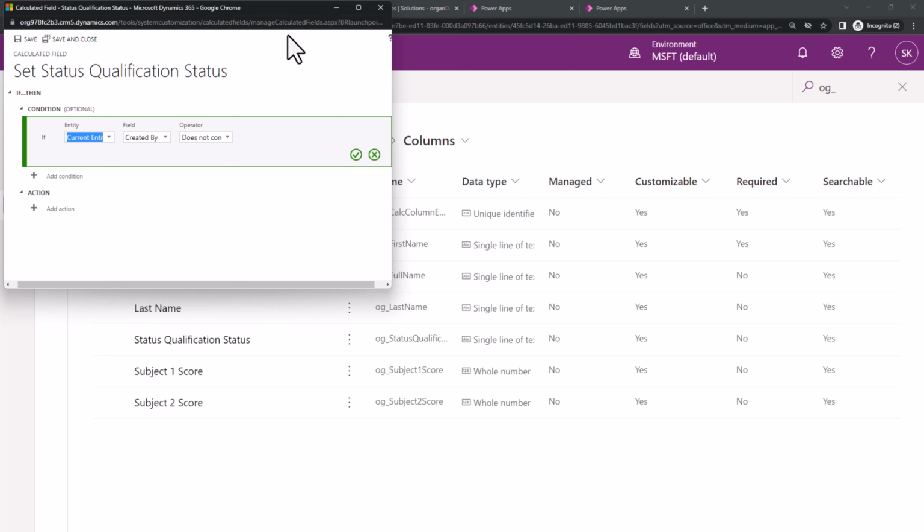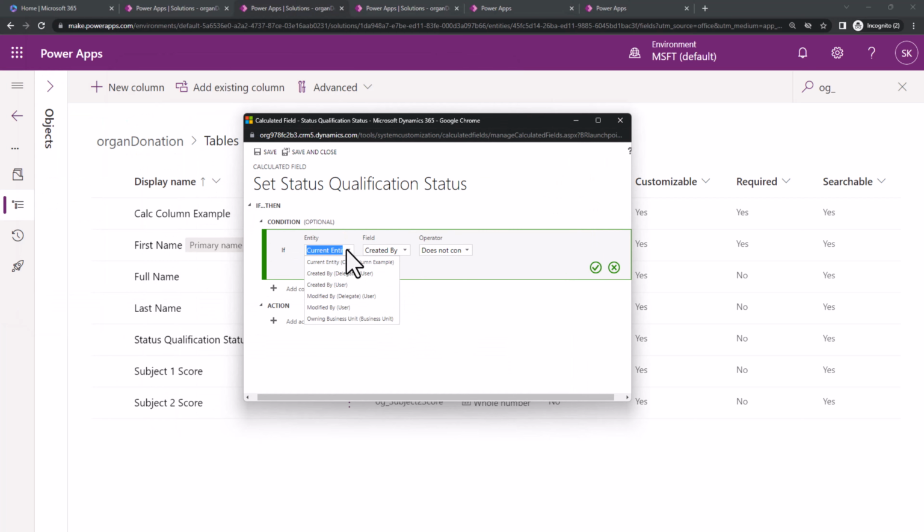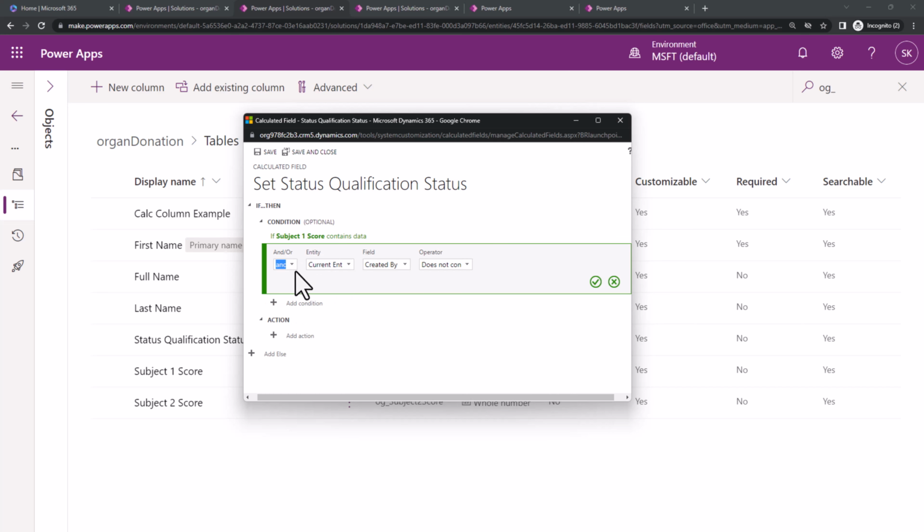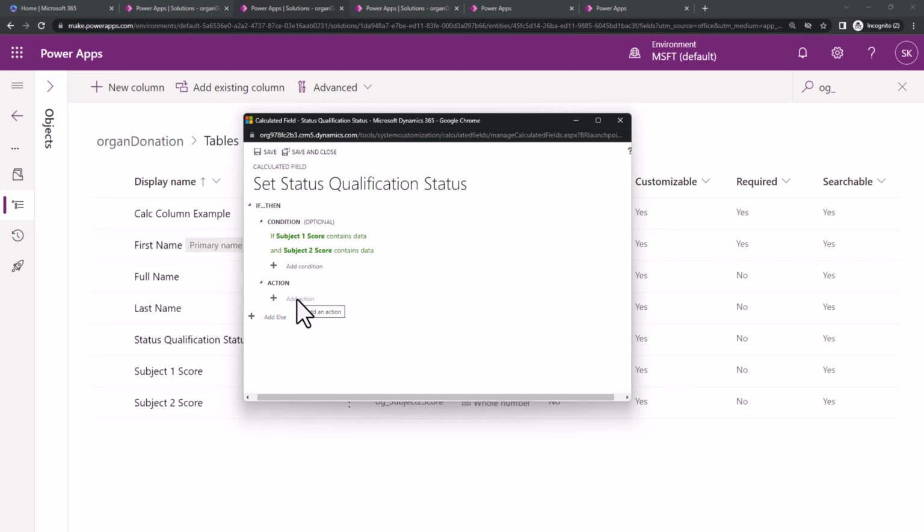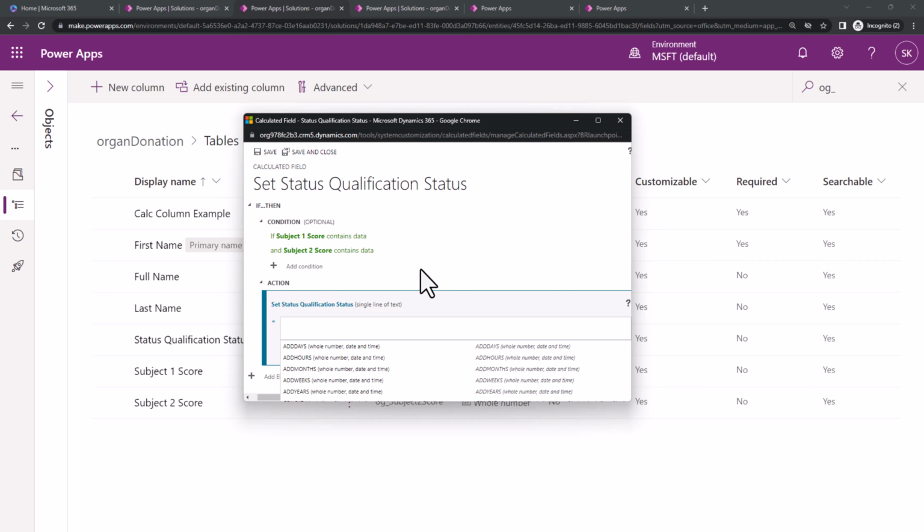I'll say first thing is current record subject 1 score contains data and subject 2 contains data, and what I will have to do, action as set action.